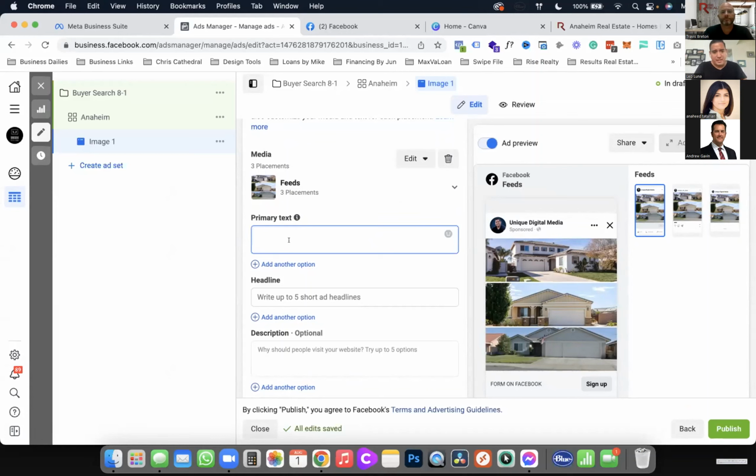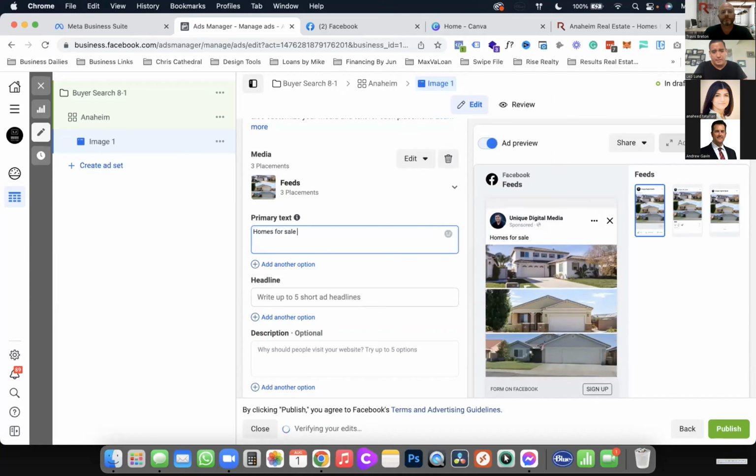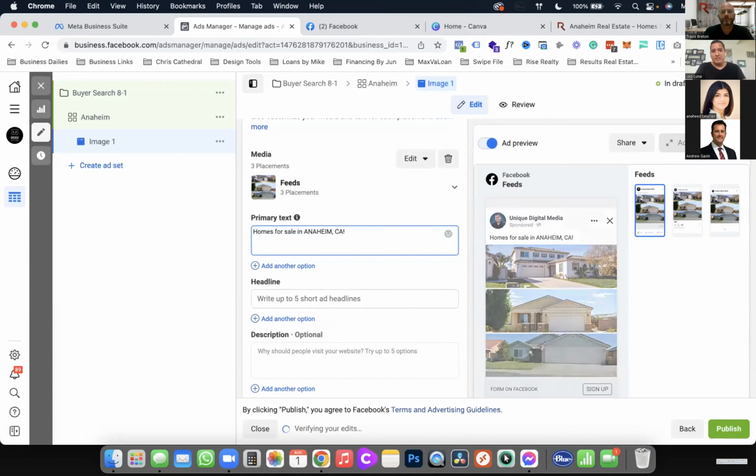I'm just going to come up with a name real quick. Homes for sale in... Why do I feel like I'm spelling Anaheim wrong? Homes for sale in Anaheim, California.